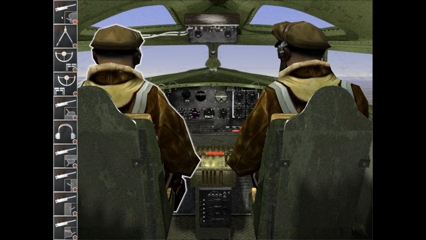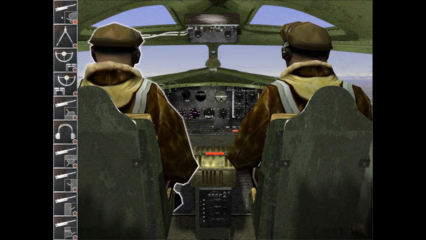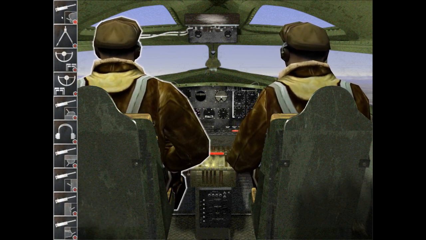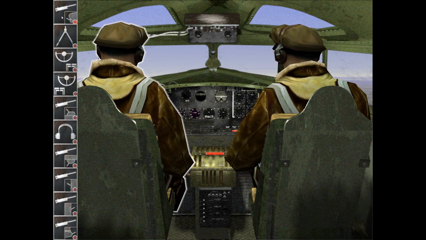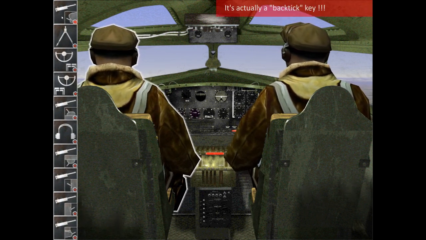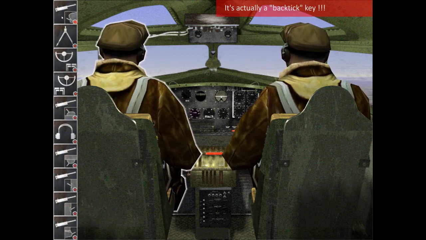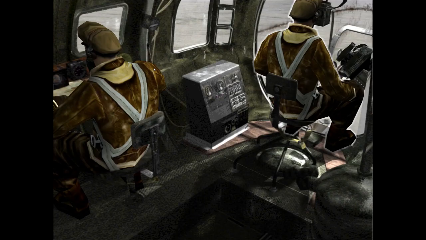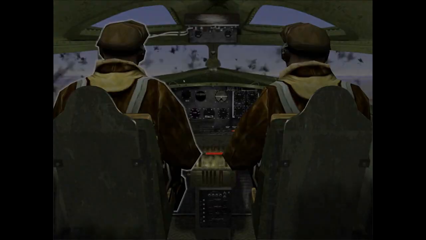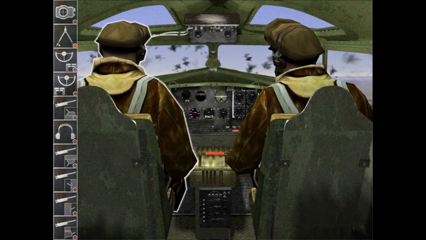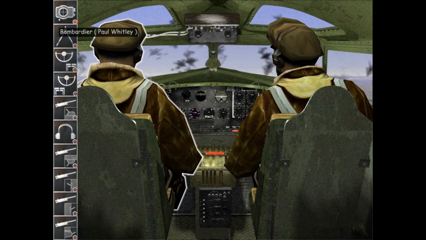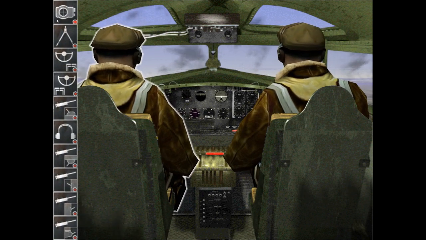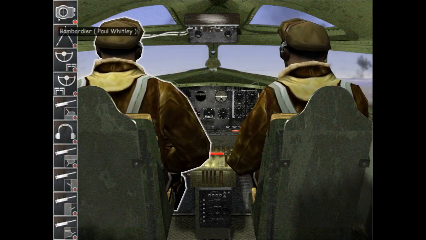Now these stations can also be accessed via the keyboard using the keys at the top of the keyboard from the numbers 1 through to 0, and also the key to the left of the number 1. In my case that's an apostrophe key. So for instance, pressing the apostrophe key now, if I move my mouse away from there, takes me to the bombardier station. What I've done now is I've just jumped ahead to illustrate how the bombardier has now moved onto the Northern Bombsight for the bomb run, and so it is now showing the bombardier occupying the Northern Bombsight station.